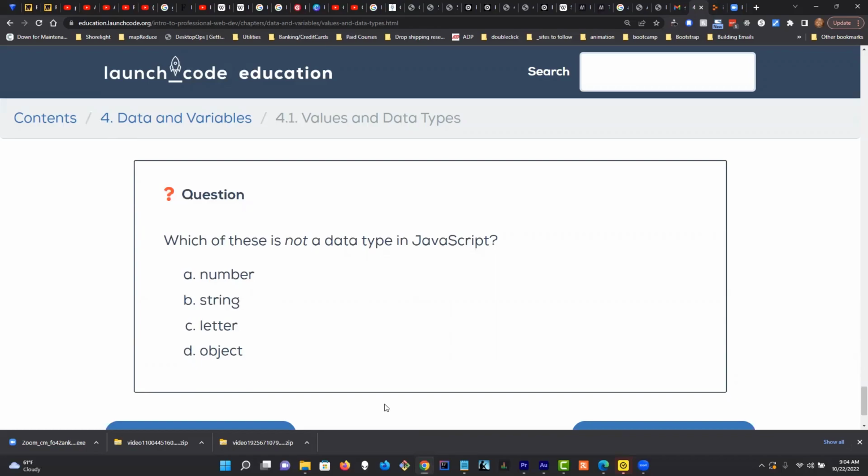C. Letter C? Okay. Yes. How about it? Does everybody else agree with that? Y'all all agree? Yes. Awesome. But which is correct? Can somebody take a little step for extra points? Can you explain to me why letter is not a data type? Because we haven't really gone over all of them yet, but why is letter not a data type?